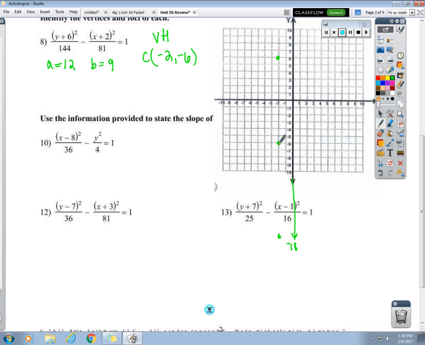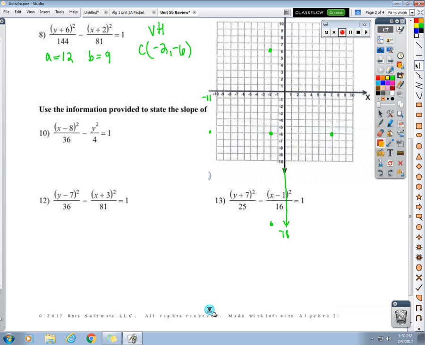Okay, then from the center of the hyperbola, we'll go left and right how many units? 9. Well, from -2 right now will land you at what number? 7. And from -2 left now will land you at what number? -11. Okay? That creates your box. So I'm going to go ahead and draw in my lines for my box.